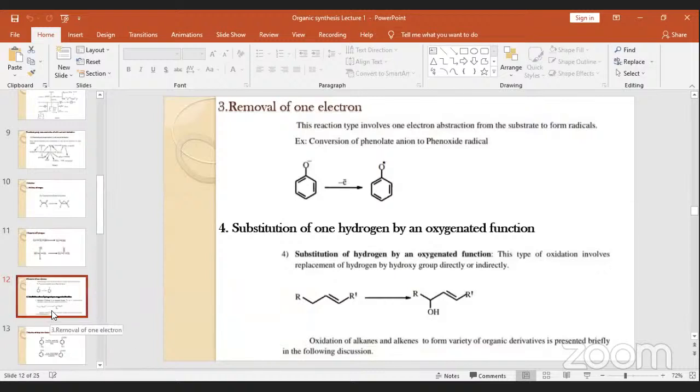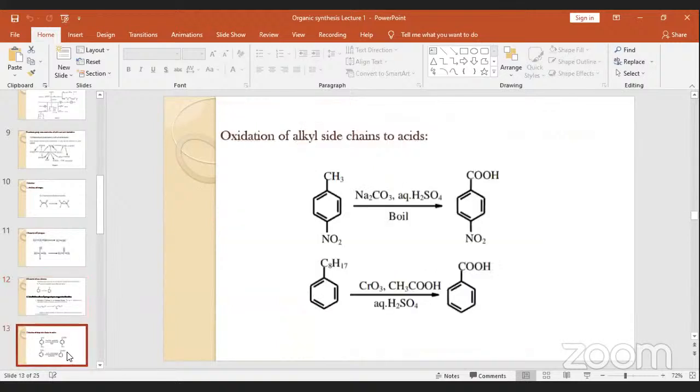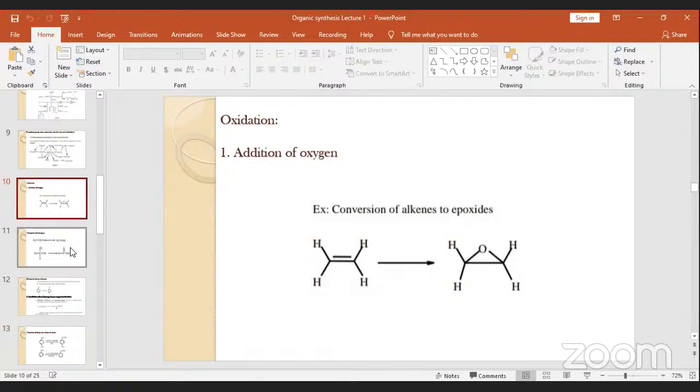It is presented in the next part. Now, see, we have seen oxidation as addition of oxygen to the molecule. For example, alkenes to epoxide is an oxidation reaction, and it is a functional group interconversion reaction. What functional group are you interconverting here? Alkene. The alkene functional group is being interconverted to the epoxy functional group. This is also an example of a functional group interconversion reaction.